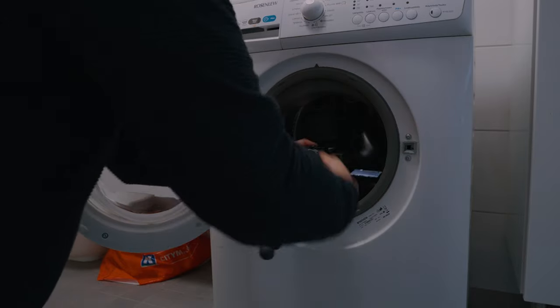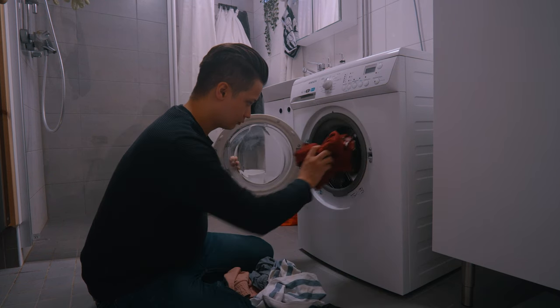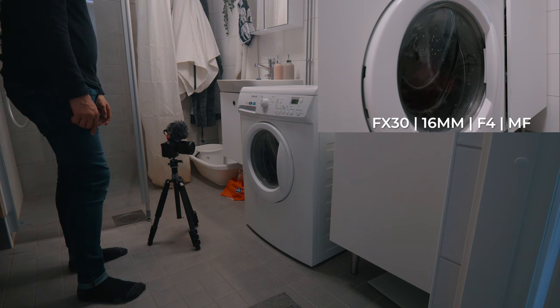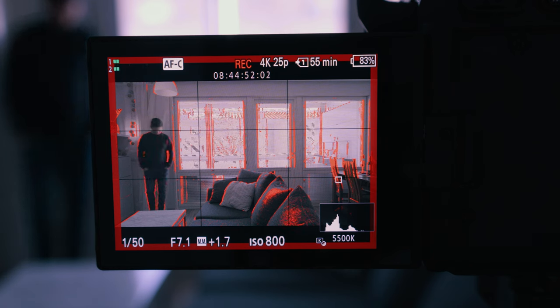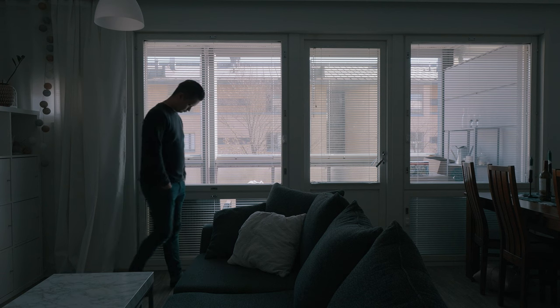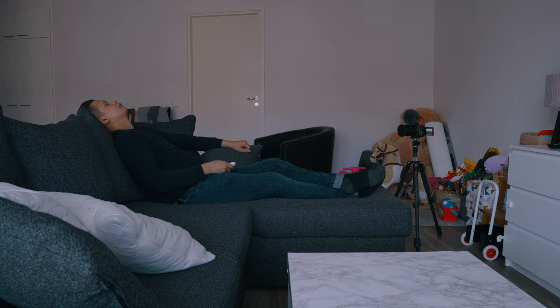For the washing machine shot, I came up with a creative idea that would look cool, take the audience by surprise, but still make sense with the storyline. I used my Joby GorillaPod, put the camera inside, made sure the shot was level, and zoomed out to a wide 11mm focal length because it's a tight space. I set the aperture to f/7.1 because I wanted a wide depth of field for an establishing shot of our apartment. For the story I'm telling, I wanted as many shots as possible where the character feels and looks bored or impatient.